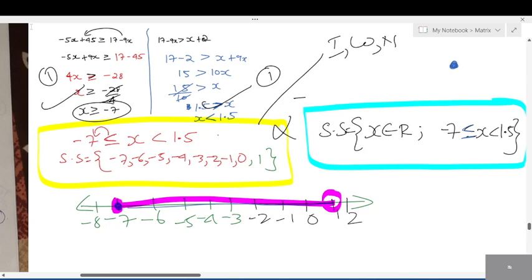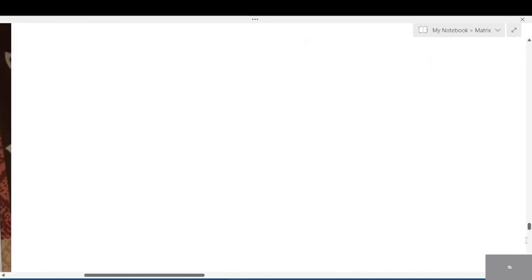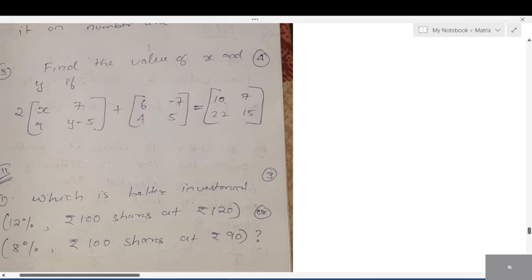Do a minimum of at least 50 questions before your final exam. At least 50 tests will be conducted like this weekly. So in the final exam, you shouldn't go wrong in this chapter. This chapter, banking, probability, matrices, whatever question they ask, you should be able to write it completely. Next one, matrix question, 4 marks.